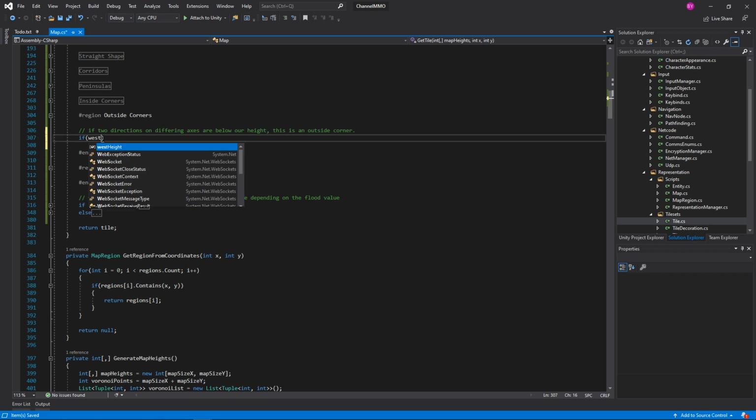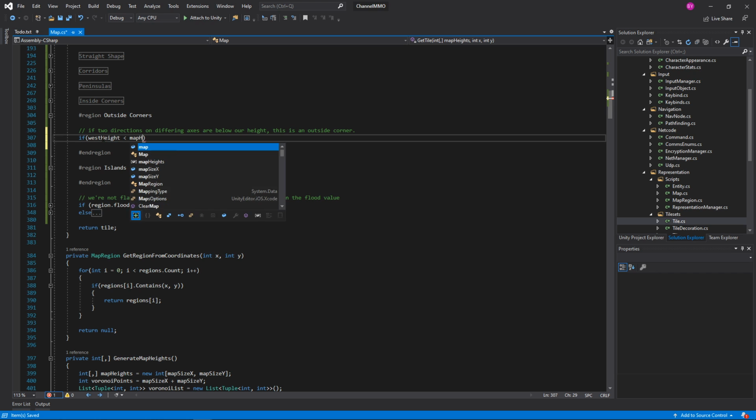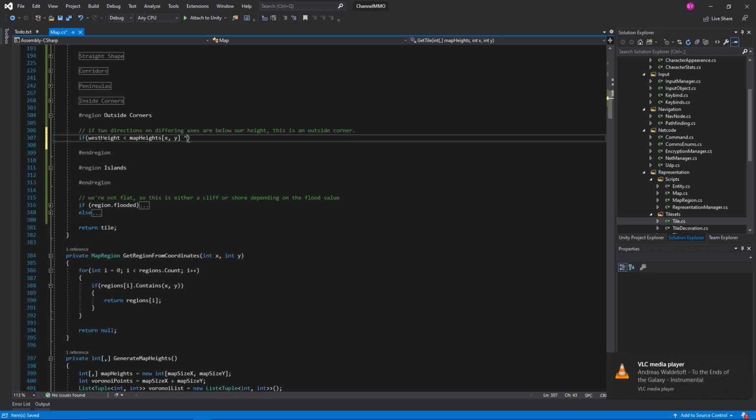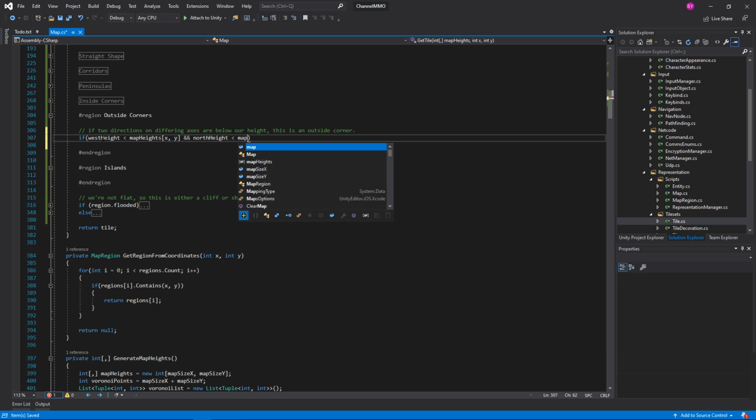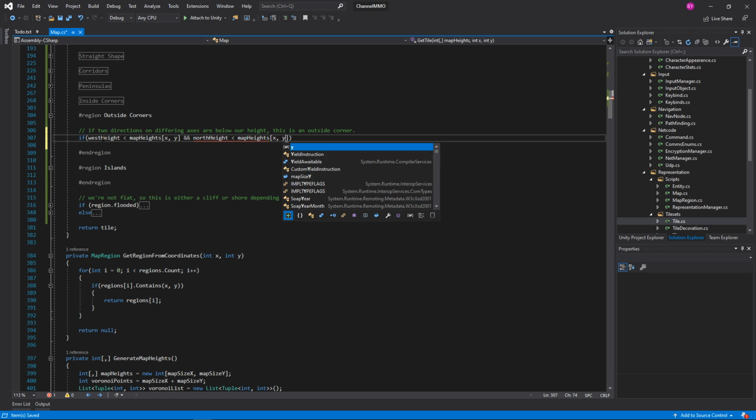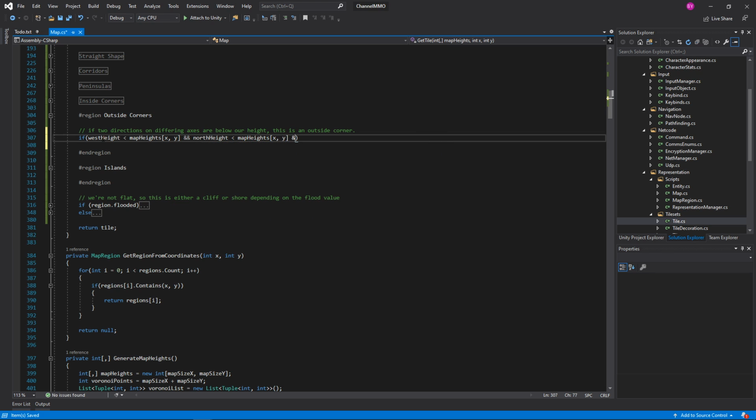So, if west height is less than map heights x, y, and north height is less than map heights x, y, and there we go. East height, in this case, is greater than or equal to map heights x, y, and south height is greater than or equal to map heights x, y.